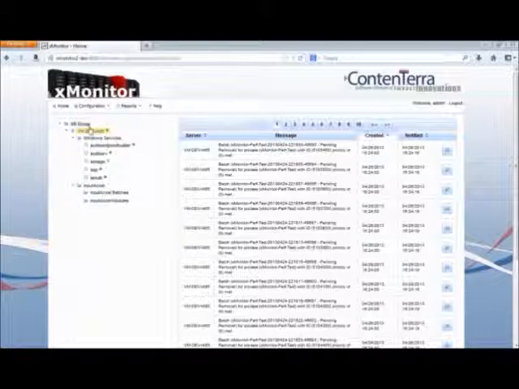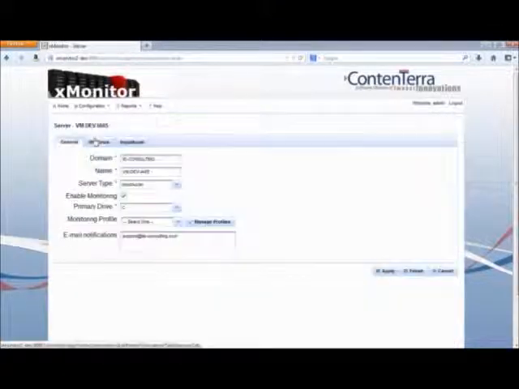So here we have a group called HR group, and we have a server that is already pre-configured for the HR group. Let's go ahead and take a look at what is being monitored on this server here. So as you can see, we have just basically the base server configuration, the server type, this is input Excel server, and we have the necessary information associated with it.